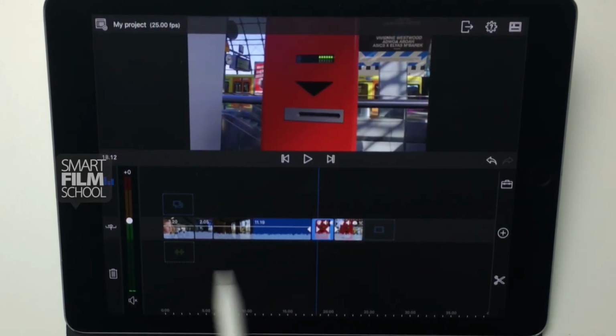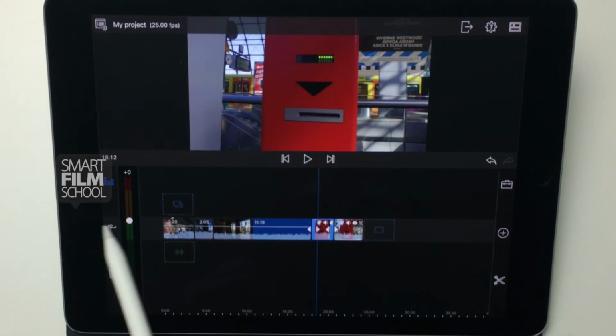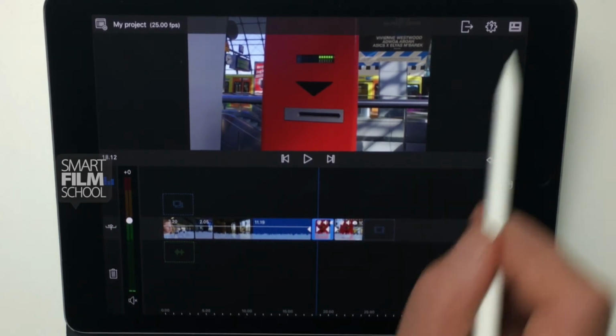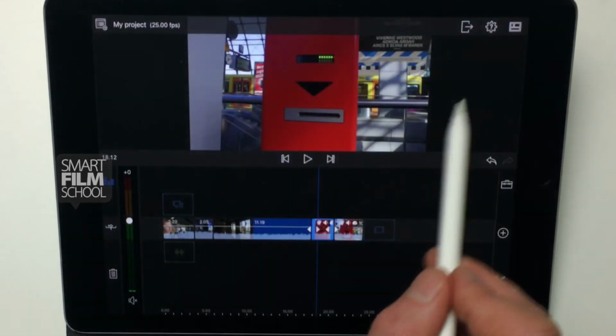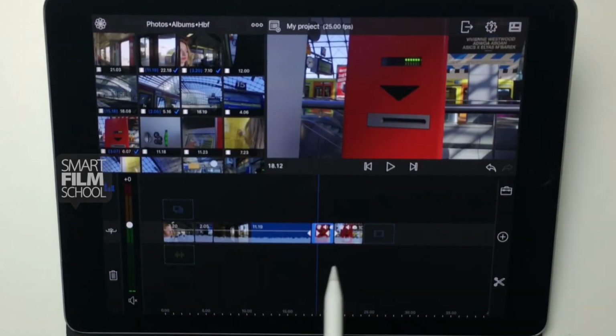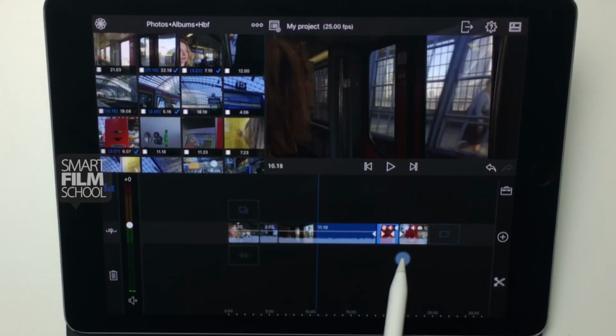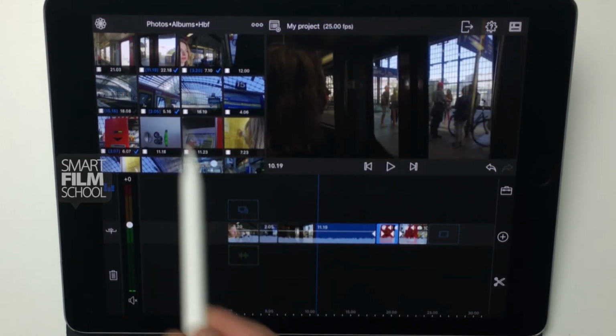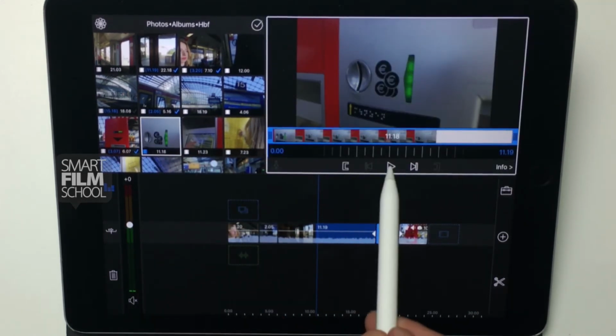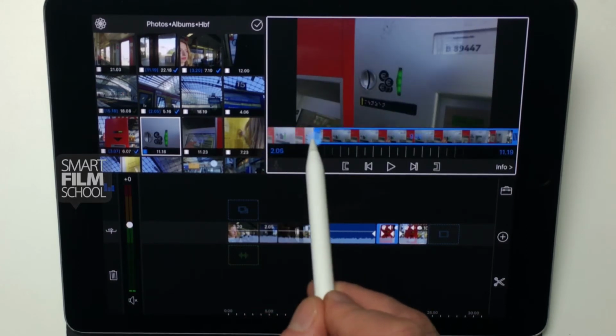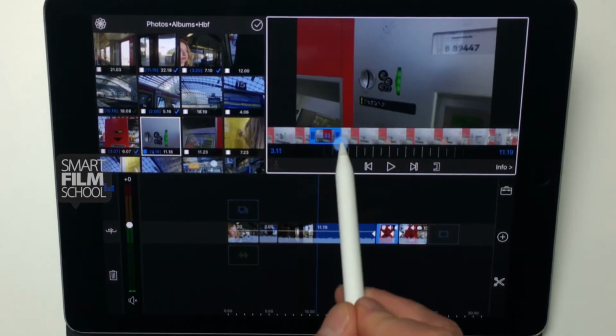Oh, there's one other mode, and that's a little bit complicated, a little bit advanced, but the insert and overwrite option. What that does, and I'll just go back to a layout view where I've got sources, that controls when you add a clip to your project. Like say we want to add this clip here of her putting some coins into the machine to buy the ticket.